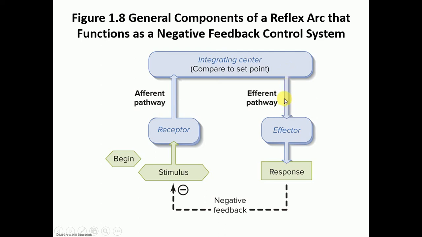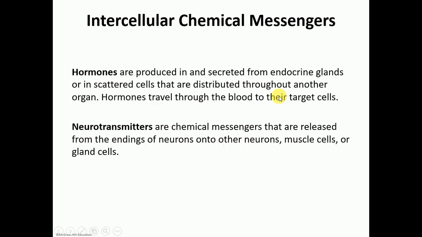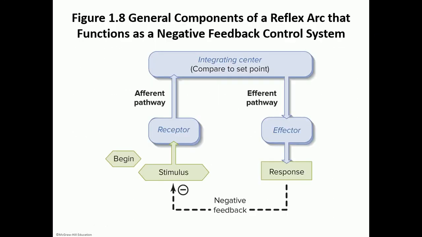neuron to the effector. The effector, again, could either be a muscle or a gland. In this example, it is a skeletal muscle, and that effector will produce the response, which is the contraction and withdrawal of the hand. That right here is negative feedback. So you are removing that stimulus and removing that harmful change in the environment that the body was exposed to.